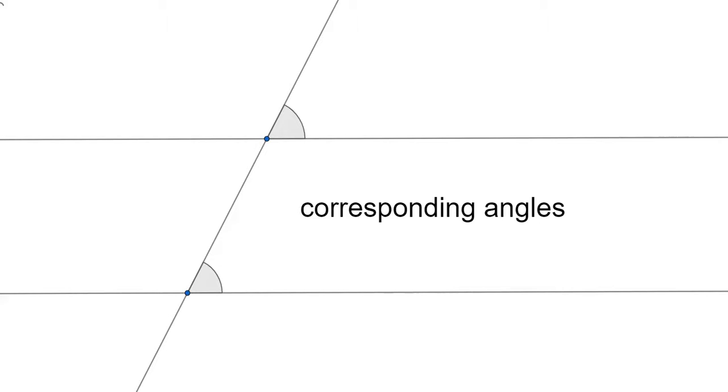And it's not just those 2 angles, it's the other 3 pairs of angles. So the 2 southeast angles, the 2 southwest angles, and the 2 northwest angles would all be corresponding angles. Okay, so that is a very common type of angle that we want to talk about. Another one that is very common is this relationship right here. You can see once again that these 2 angles are congruent to each other, and the term we're going to use to describe them is alternate interior angles.